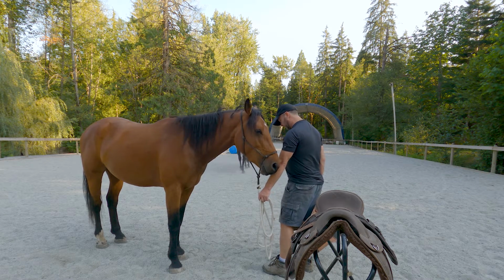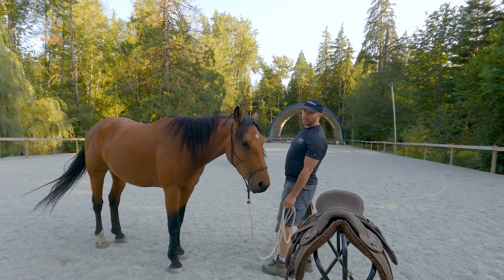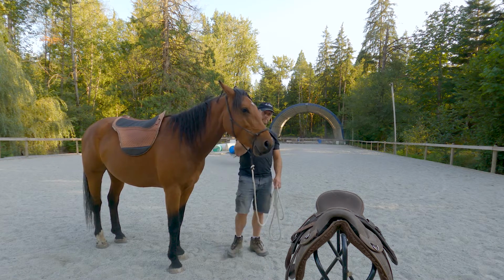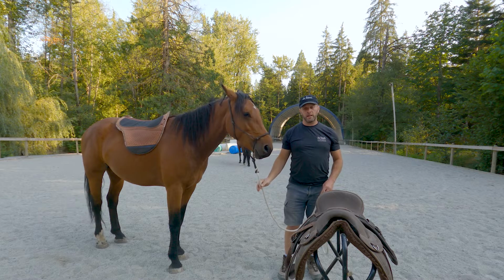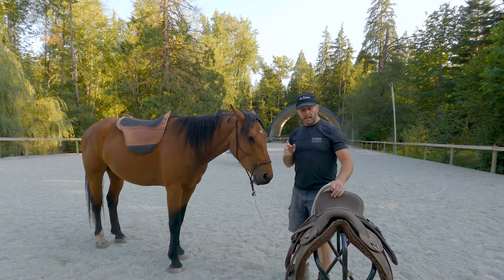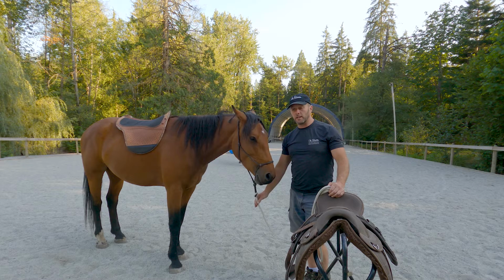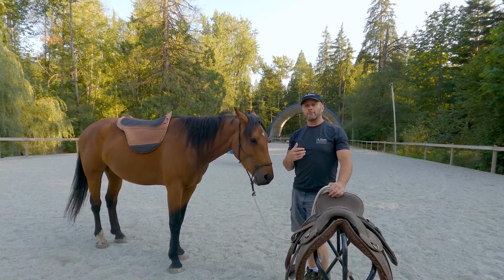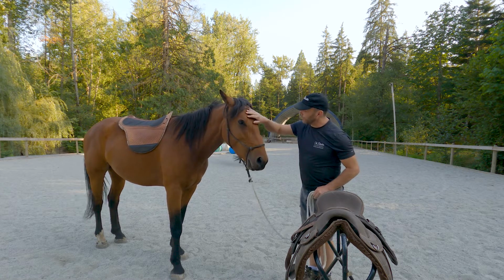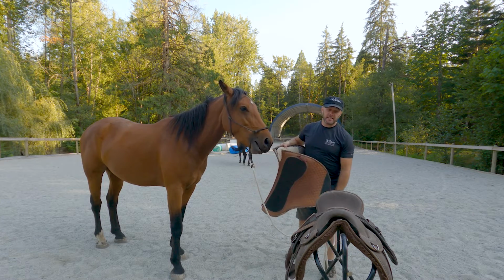So I'll ask a little more. That's pretty good. And now I'm just gonna chuck this thing on his back, and we'll see if we can get a quick response for down. We can. So that gives us a good sign. Like if he had continued to keep his head up, even though I was asking for down, it would have indicated to me that there's a problem and he can't release from wherever he was at in regards to having that thing on his back. I know you've got flies. So we remove it and his head comes up again.